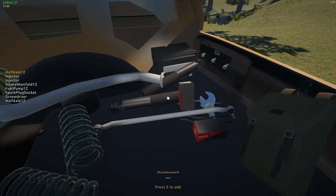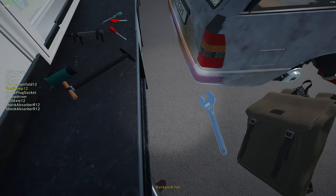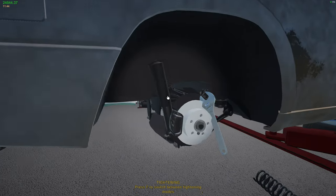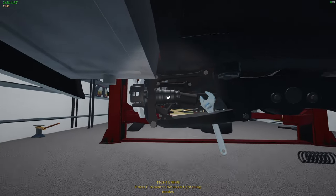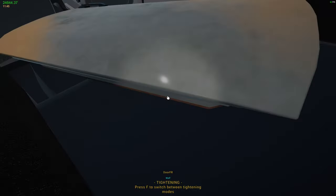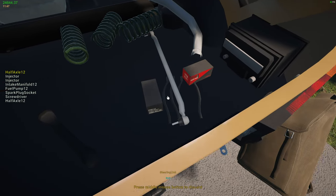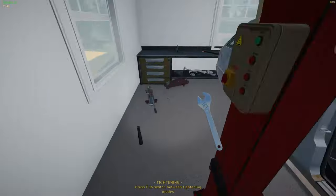Okay, and then rear shocks. Do those. Need those out. Right. Still getting used to using that backpack. It's a brilliant feature that I just don't use enough. The reason that I've gone for the higher springs, by the way, is because I know that I'm going to end up going and picking up barn finds and whatnot. And they're really good for that, basically. That's it. That's the only reason.